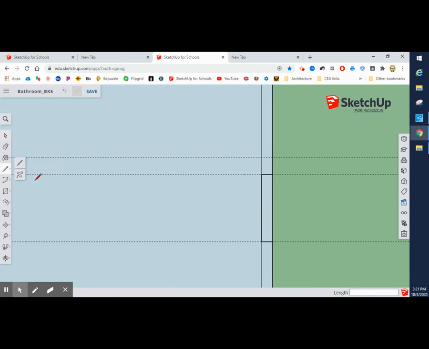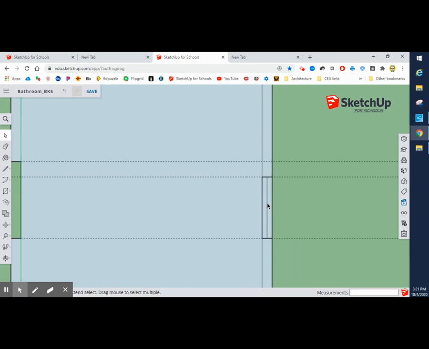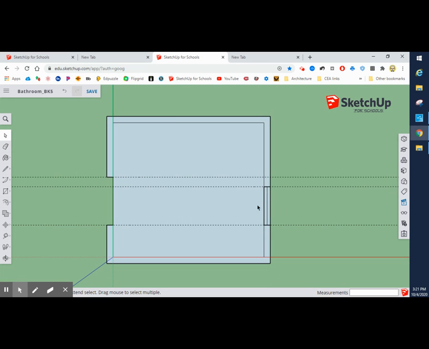We'll use our line tool now. Again, starting at the very center, that midpoint, we'll draw a line down there. We just click to start, then drag, then click again. And I'm going to go ahead and remember to turn my drawing tool off. Now we can zoom back out. Now it looks like we've got a window in that area. Okay, that's our window.